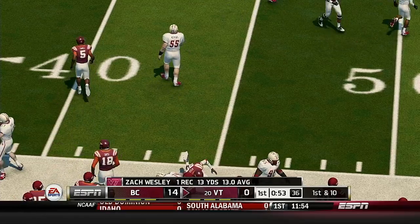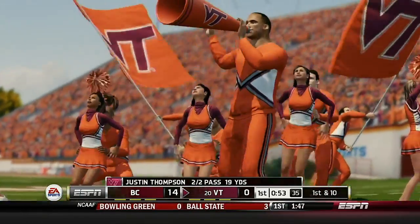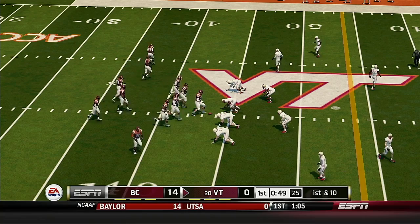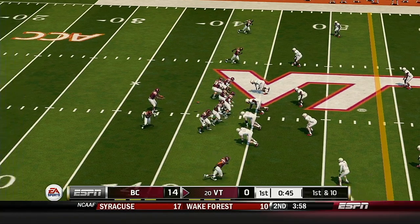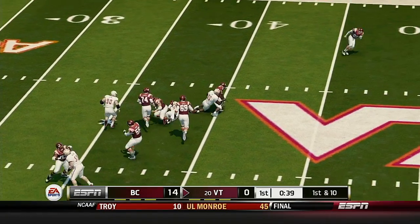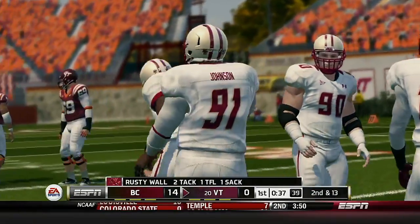You know, the great thing about a screen pass, once it's executed, is to watch the linemen get downfield and have a chance to show their athletic ability in the open field. These guys are close to 300 pounds, some cases over 300 pounds, and here they are in the open field trying to block a guy that weighs 180 or 190 pounds. And when it hits a big one, there's nothing better than watching those linemen make a big play 10 or 15 or 20 yards downfield trying to open it up.